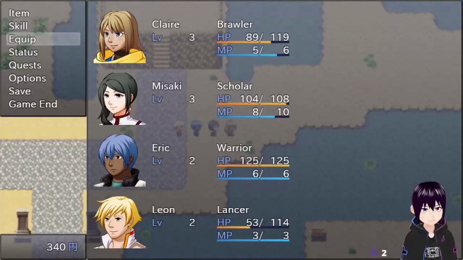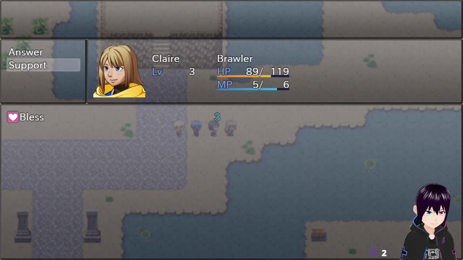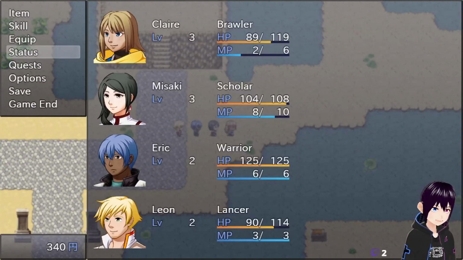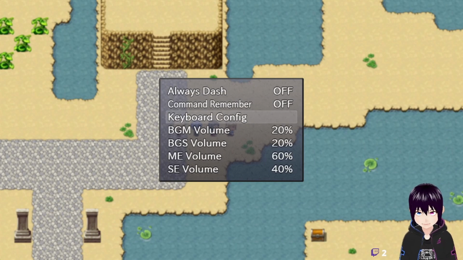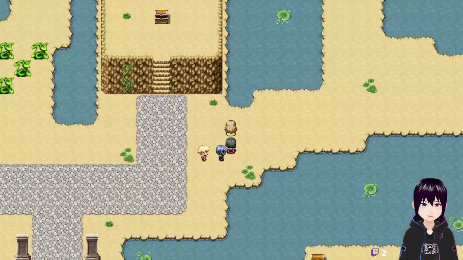Oh, we learned some spells. So let's see, we go with skills. A weak healing spell. Costs me all of my MP. Okay, great. Our quest is not available. Always dash off. Keyboard config. Okay, we're not going to change anything.